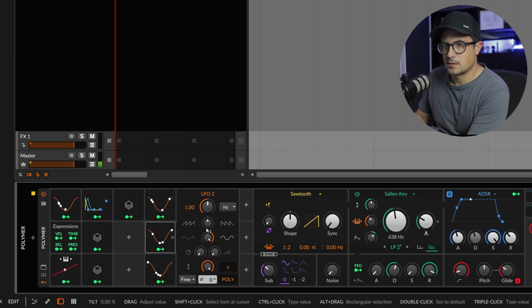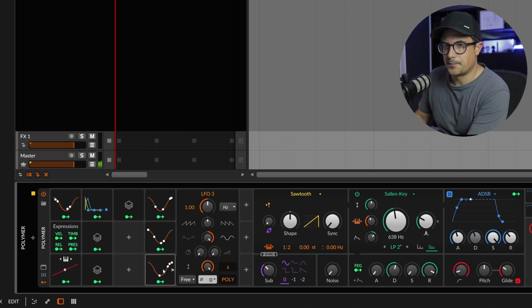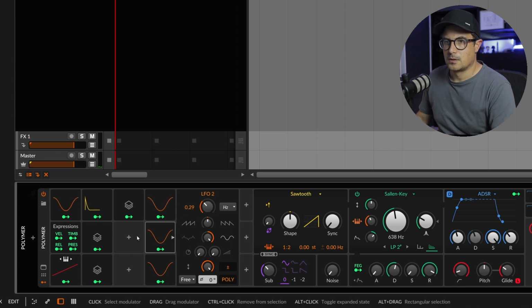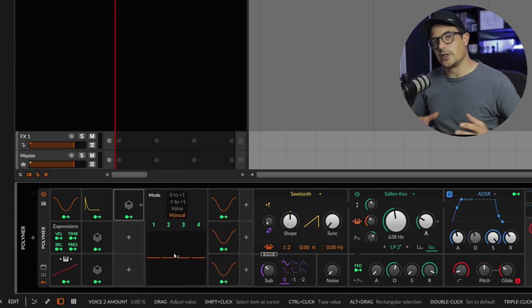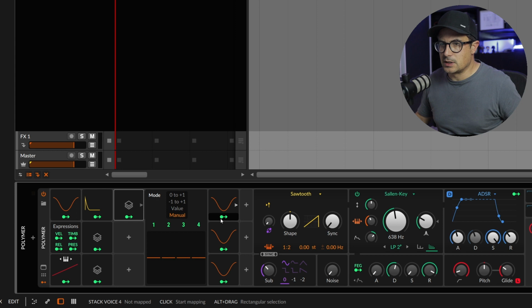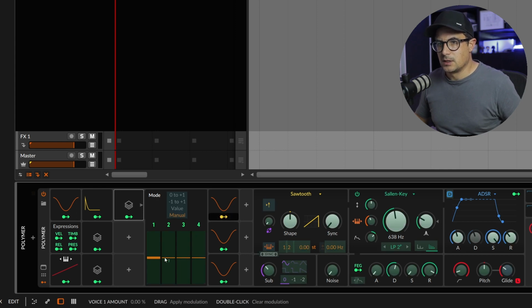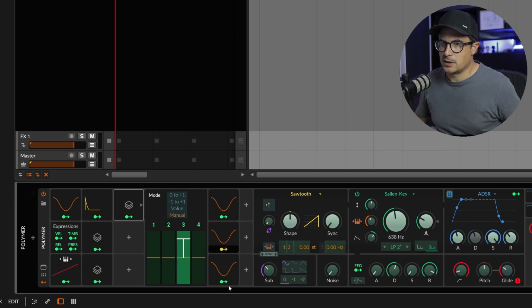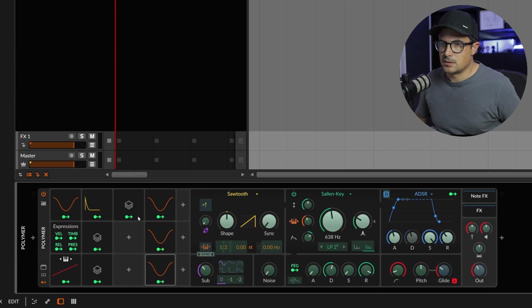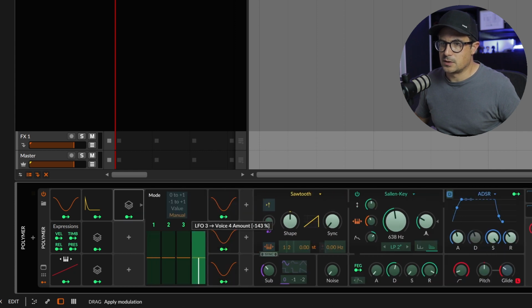Slower. Cool. We can actually modulate these values for each voice with LFOs as well. So let's take this one. We'll modulate this, which is now the bass note. So let's modulate this one a little bit, so we get some panning going on that. The upper note will do as well. And this one we'll use to modulate this last one.